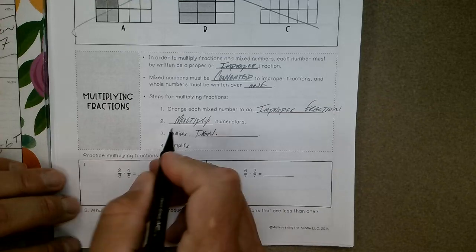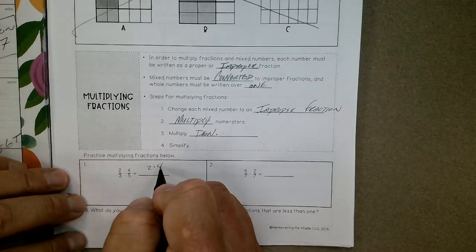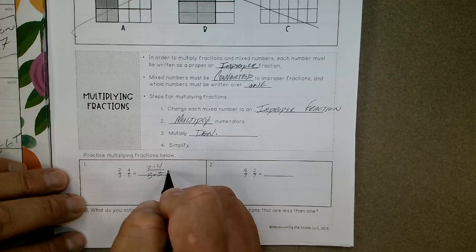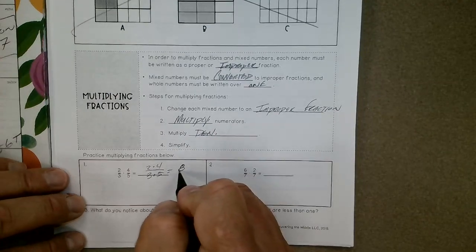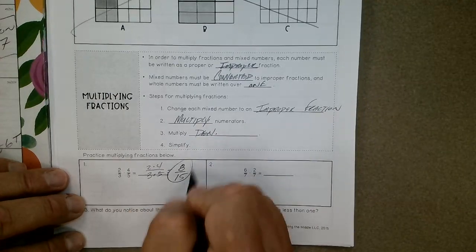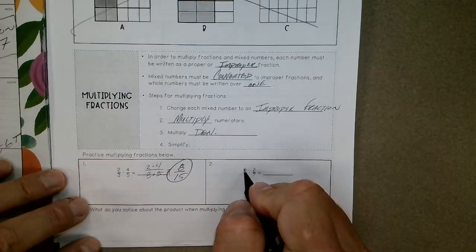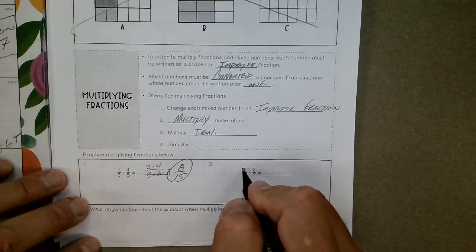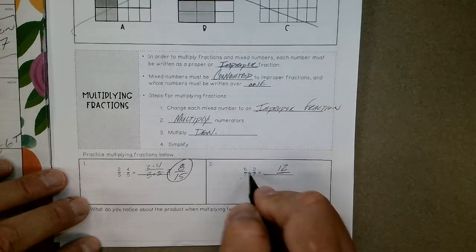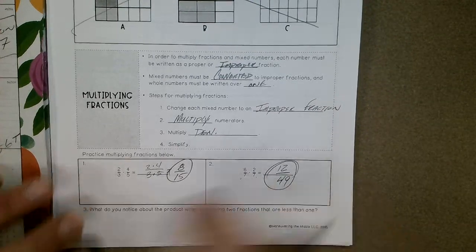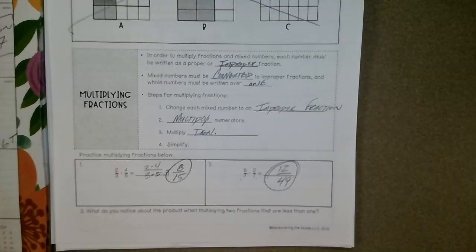So let's make it real easy. To multiply fractions, we're going to multiply the top numbers, we're going to multiply the bottom numbers, and look to simplify. 2 times 4 is 8, 3 times 5 is 15, and that is simplified, right? Next one, all right, and you don't need to do this step. Let's take that step out now. 6 times 2 is 12, 7 times 7 is 49, and let's circle it. Pretty easy stuff so far. Nothing earth-shattering. Again, multiplying the numerators and multiplying the denominators. Let's flip it over.